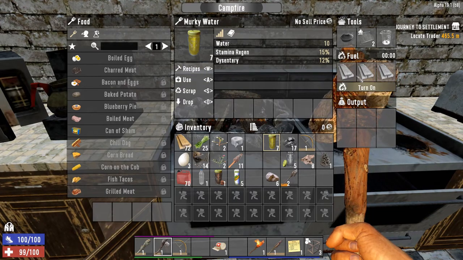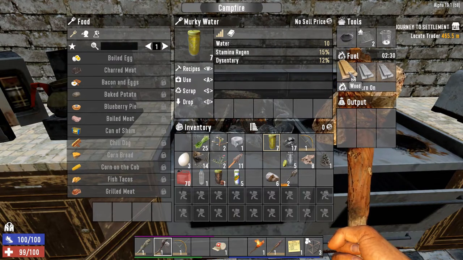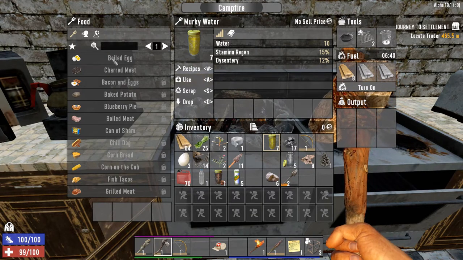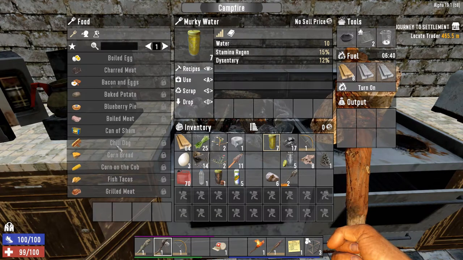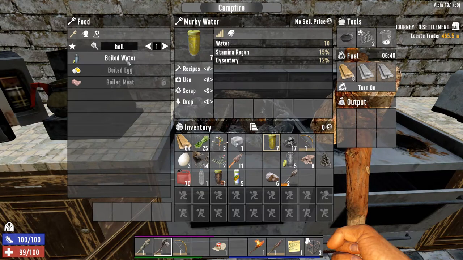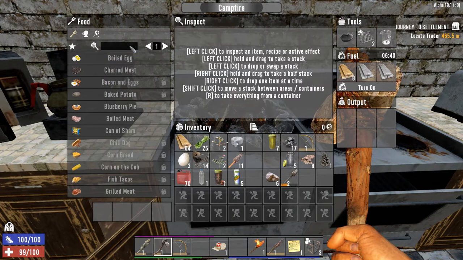How do I... Okay. First of all, it's gotta have fuel. Maybe not all that much fuel. Give it like... Ooh, that's too much. Eh, maybe not. Recipes, use... It should be here. Boiled water. Yeah, there we go. Yeah, I can make it. So why wasn't it on there? Let me see this. I take it out.